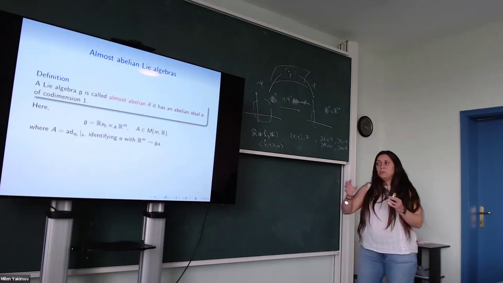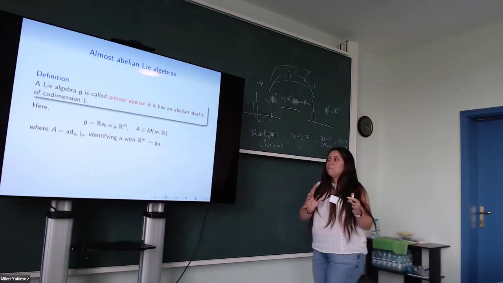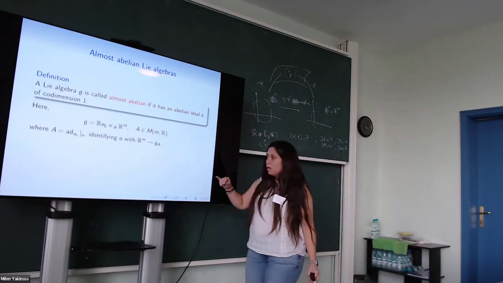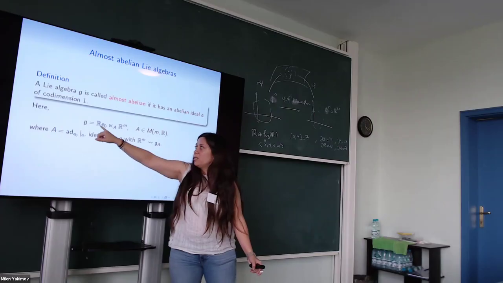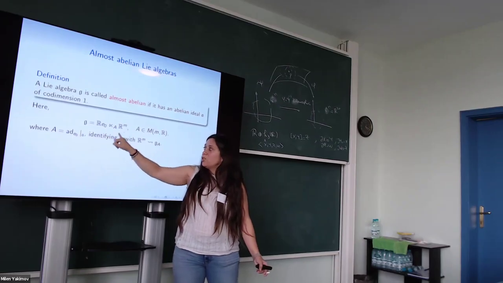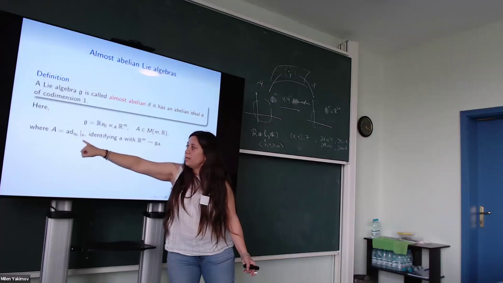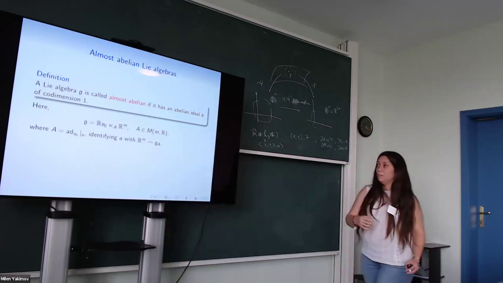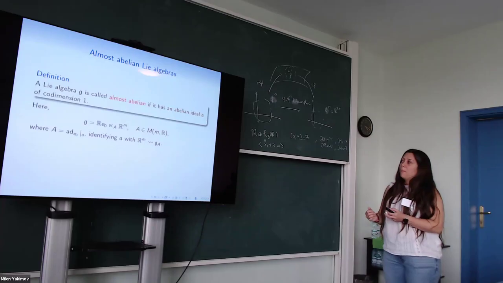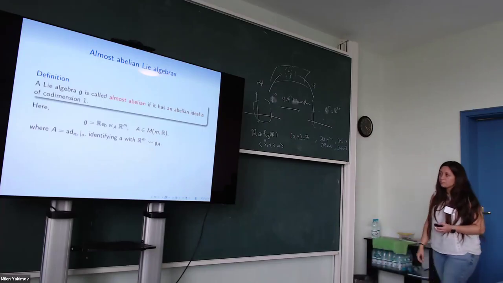So if you have a matrix A, you can construct an almost abelian Lie algebra, and if you have an almost abelian Lie algebra, you have a matrix which determines the Lie algebra. Observe that in general there is no even dimension restriction here, but if the Lie algebra has dimension m plus 1, the ideal has dimension m, and this matrix is restricted to the ideal, so this is an m by m matrix, so the size is one less. We are going to call this Lie algebra g_A.